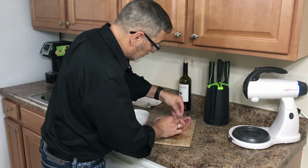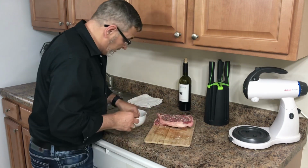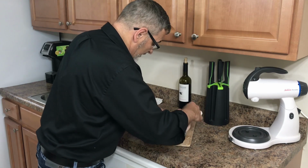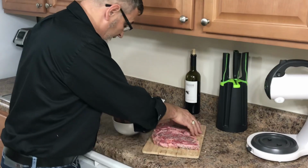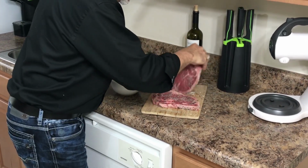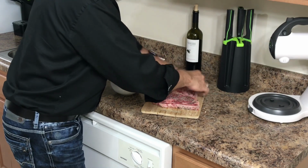Now, if you want, you can rub some of this like this. And actually, a really easy way to do that is take some of this, put it down on your board, and just go like this so that you get the sides of the steak nice and seasoned as well. Just like this. You want to get that flavoring all over the meat.